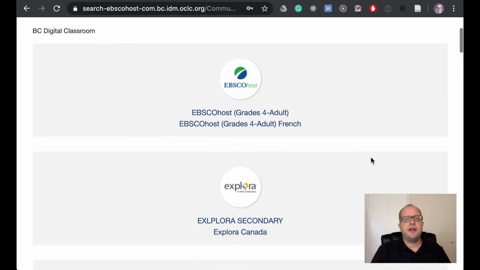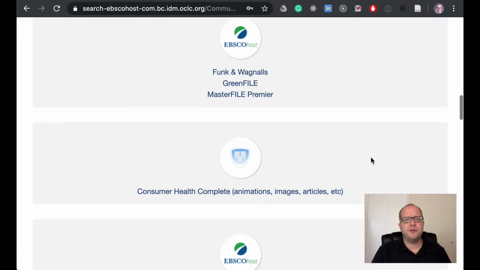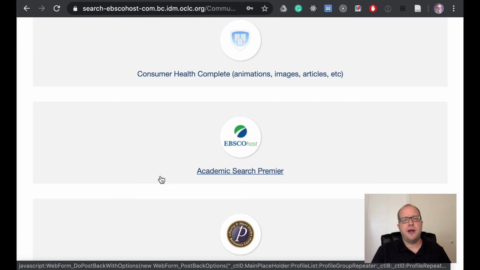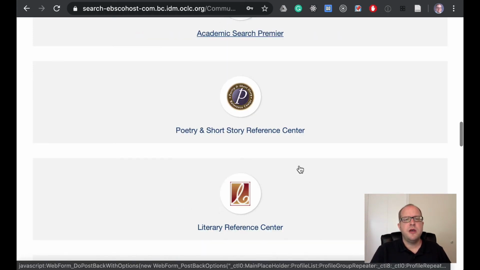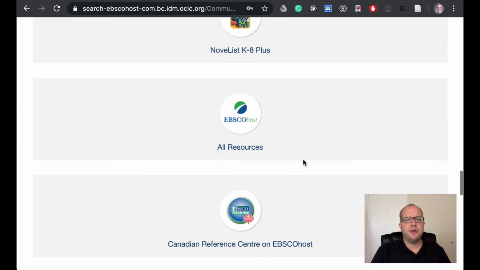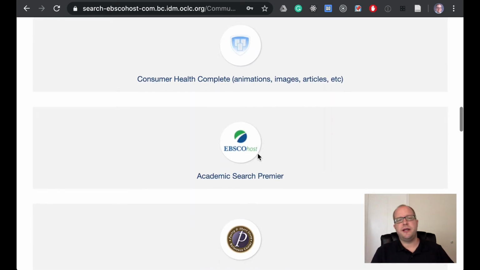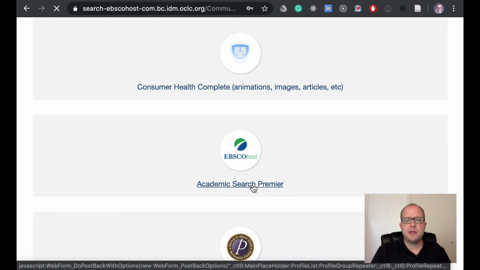And then the next thing that you need to do is figure out which resource you want, and there's a whole bunch of them, but I'll tell you the one you most likely want is Academic Search Premier. This gives you just a wide variety of journals in a bunch of different topics, and it's probably the most useful resource. There is also an option down here to choose all of the resources that we've made available through EBSCOHost, but basically EBSCOHost is just providing an access to all of these different databases. So I'm going to use Academic Search Premier here.